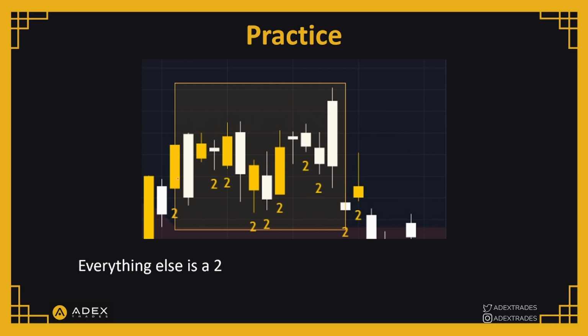Let's say it's a 2-1, but the 1 is red. Would your bias be puts? Great question. In the basics of the strat, when you're just learning the basics, there's no bias when it comes to the color. The color doesn't represent anything. It's more just the price action, right?